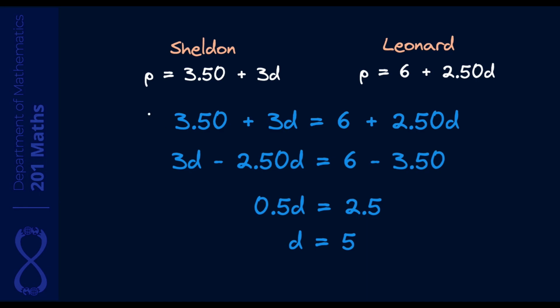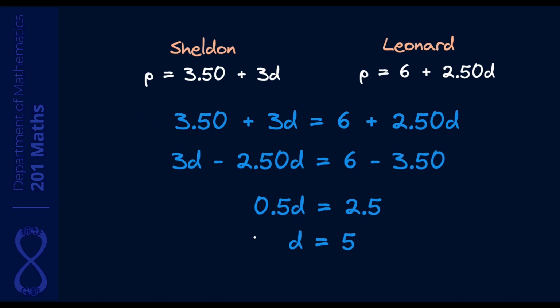Earlier, we left out P. We could do that because we knew that both equations, this one and this one, were both equal to P. This is what these two equations say. In other words, if both equations are equal to P, it means they are also equal to each other. So when we left out P here, we did not remove any information. And because we did not remove any information, we could leave it out. And the fact that we left P out just means that we don't know the price of the ride until we put it back into the equation.